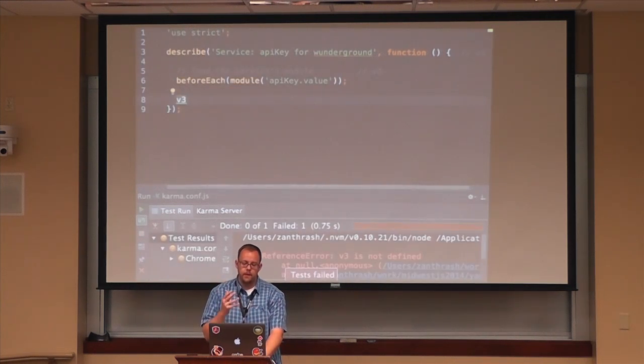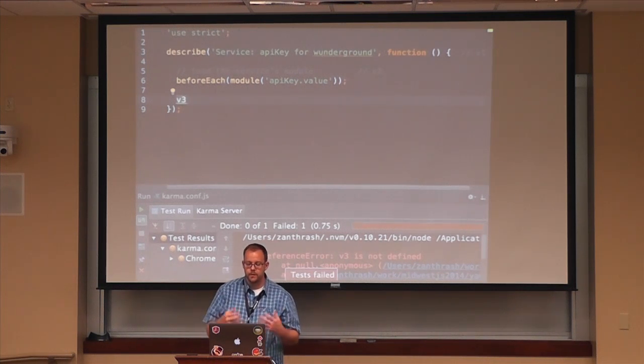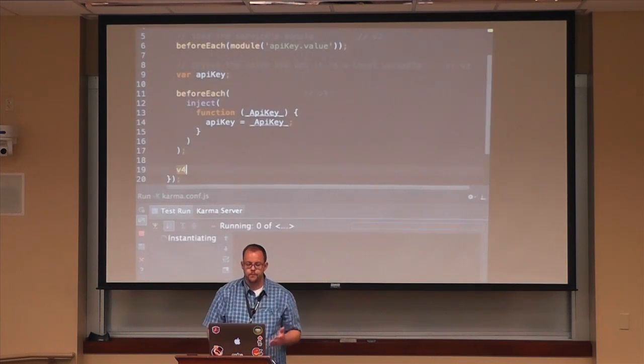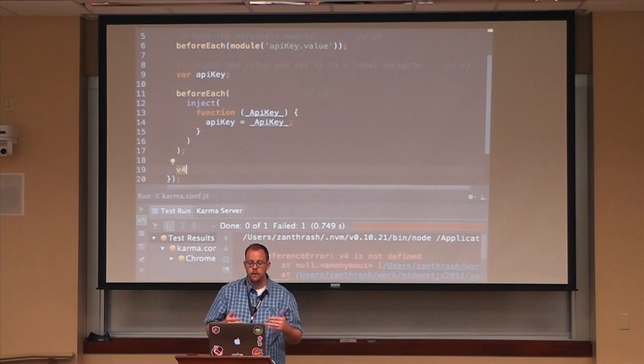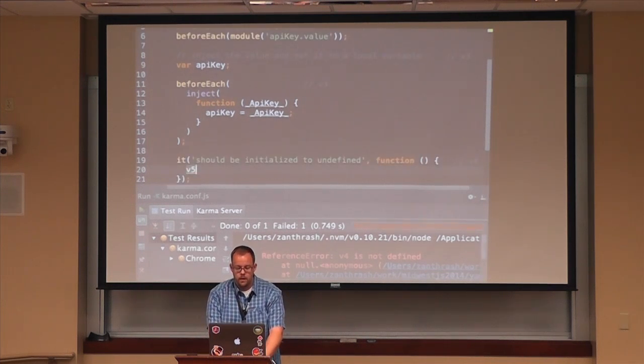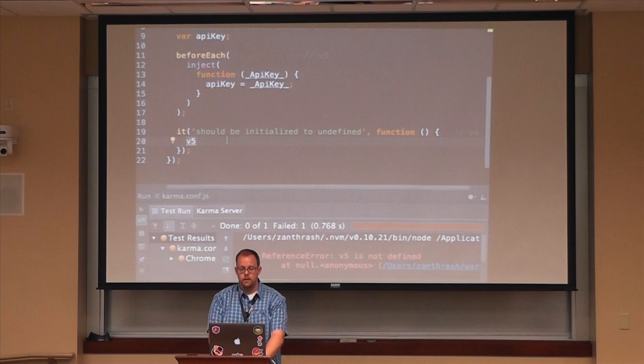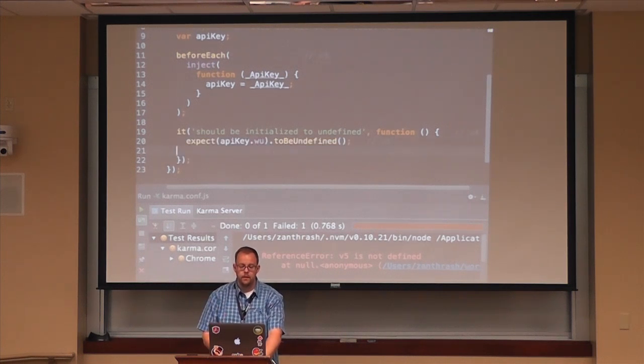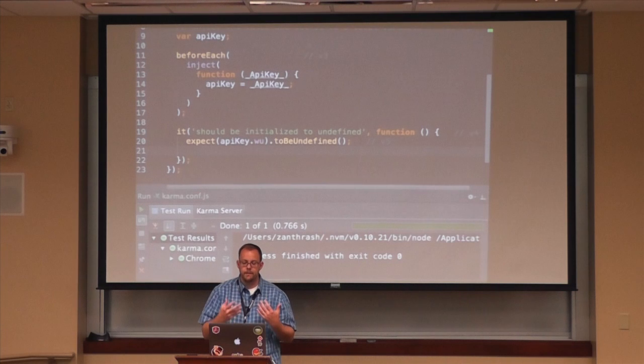The first thing we want to do is in your beforeEach, you want to set up your module, the API key module. This will bootstrap the module under test and allow you to inject via the $injector service later. So here we're just setting up our dependencies that we're injecting. In this case, it's not the dependency, it's actually the class under test. We're injecting it and setting it to a local variable. And then we're establishing what our test should be. We're testing the undefined, and we're just making an expectation that API key is in fact undefined.